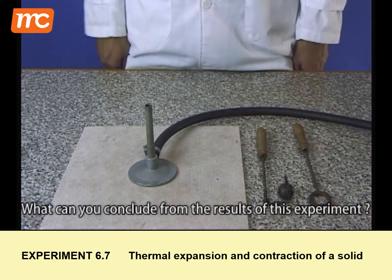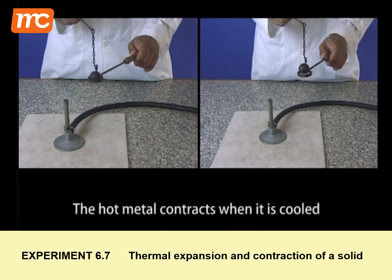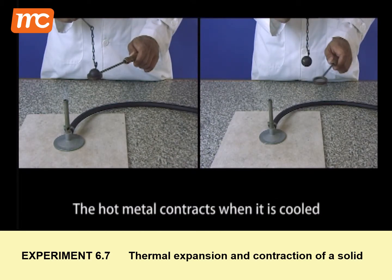What can you conclude from the results of this experiment? The metal ball expands when it is heated. The hot metal contracts when it is cooled.